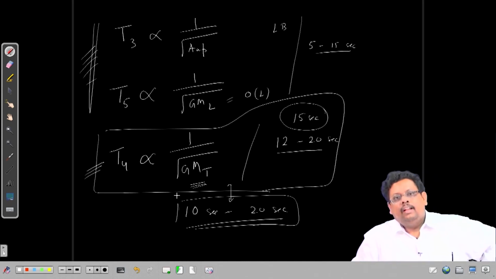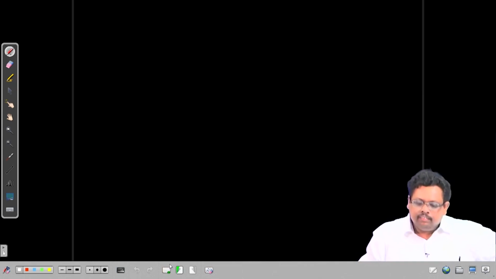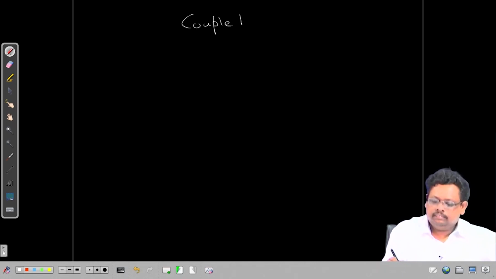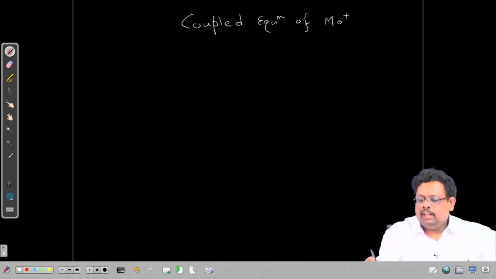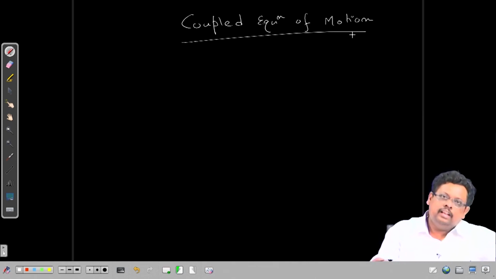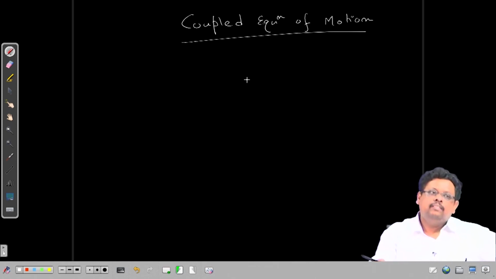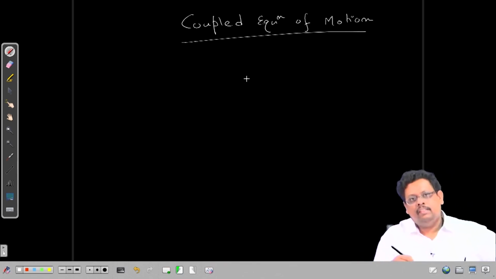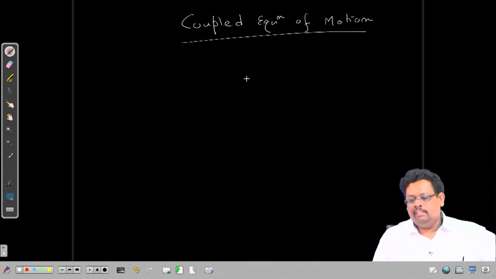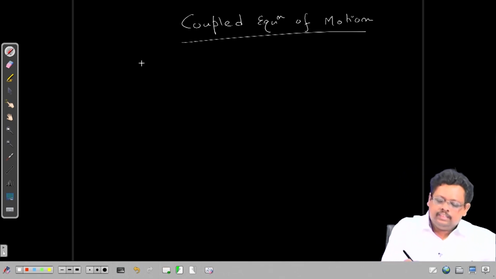So this is more or less what I wanted to discuss today about heave, pitch and roll. Now, let us start with the coupled equation of motion. Here one more concept is the encounter frequency, which we are not discussing right now. When we discuss the forward speed problem, we will come back to the encounter frequency. Here we assume that the vessel does not move forward, it is floating.